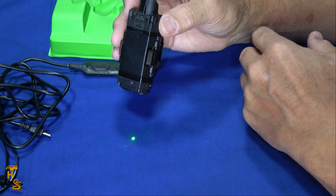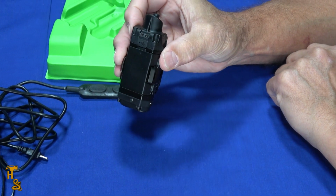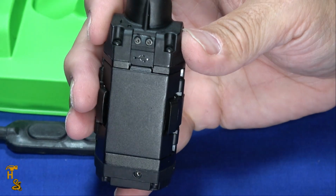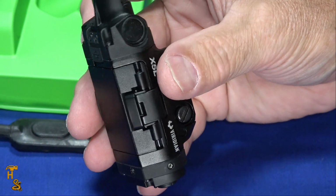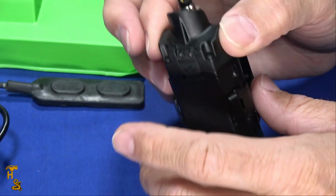I'm doing that by squeezing both buttons at the same time with it powered on and switching through the modes. So you can preset this to whatever mode you want. And once you do that, as you turn it on and off, it will stay in that mode. The buttons are recessed well enough that you're not going to hit them by accident, but your finger fits really well in there, so you can very easily hit them when you want to.